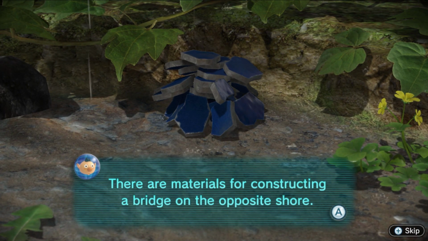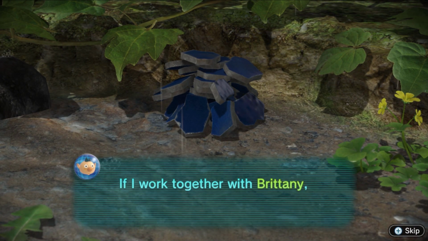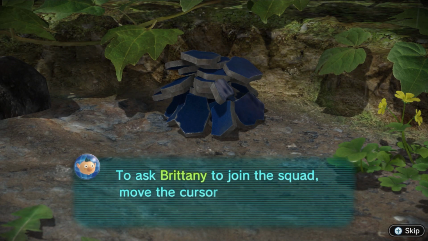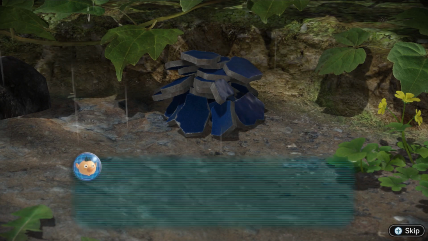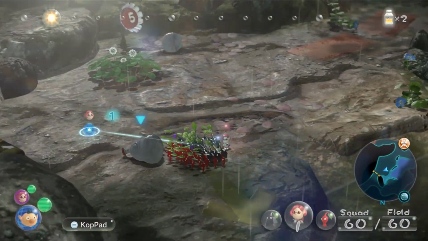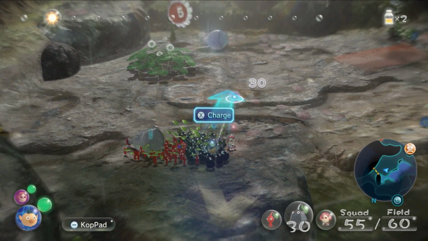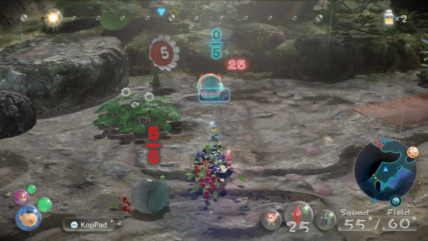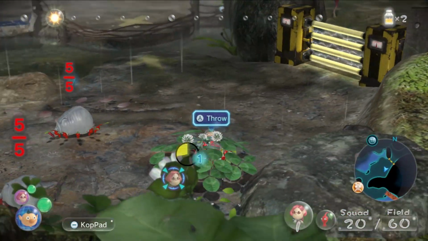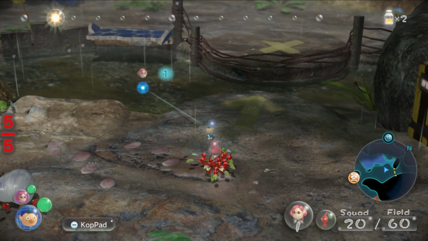There are materials for constructing a bridge on the opposite shore. I work together with Brittany. I think we can get that bridge built. And yada yada yada, tutorial stuff. We already talked about this. We got ourselves a little bit of a puzzle going over here, but before we do that, I want to bring these back to our base. So you can never go wrong with some more Pikmin, right? Take care of that. And while they're doing that, let's figure out what this puzzle's all about.